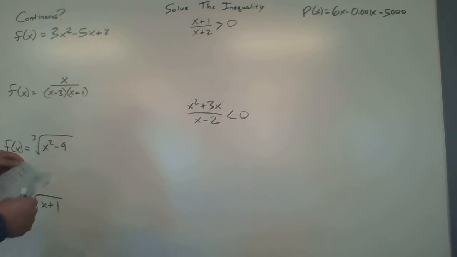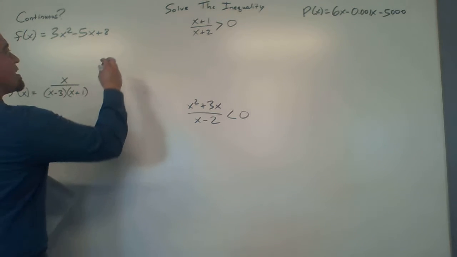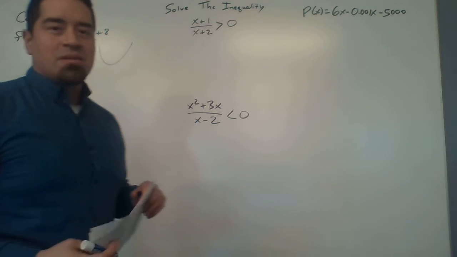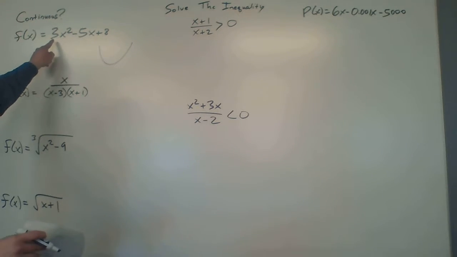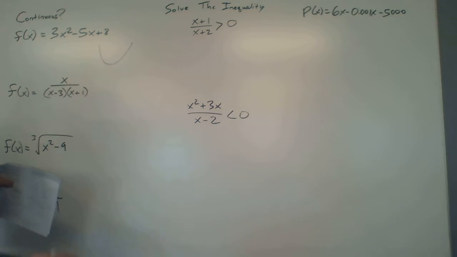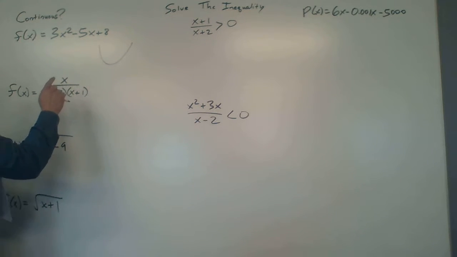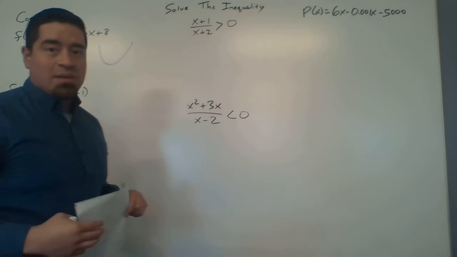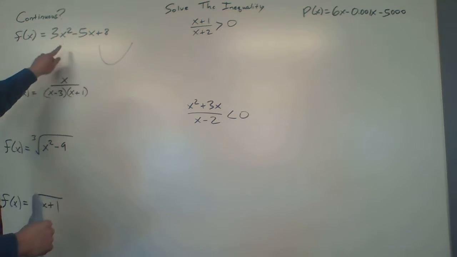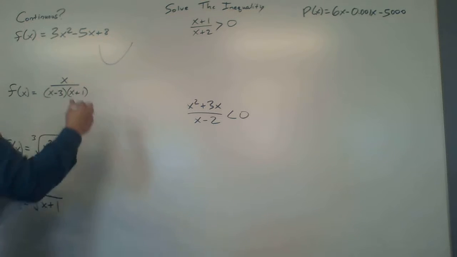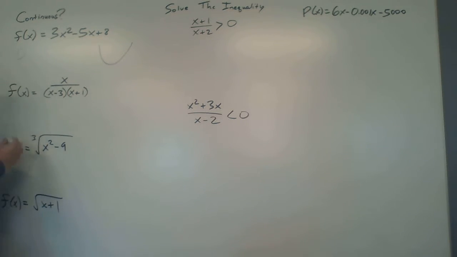3x squared minus 5x plus 8. If you think about that, we know this graph is going to be quadratic, and we talked about in class, any quadratic or any polynomial function for that matter, you can draw without lifting up your pencil. Therefore, it's continuous on all parts. And the other idea is, can I substitute x anywhere, and do I have any problems that arise when I substitute x? There's no problem substituting negatives. There's no problem substituting positives. Therefore, the domain will be all real numbers.